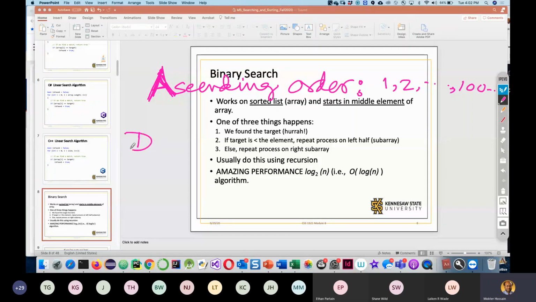And another is descending order. So what is descending order? That means we start from the largest element, for instance 100, then go 99, and then go all the way to 1. How do we remember that?